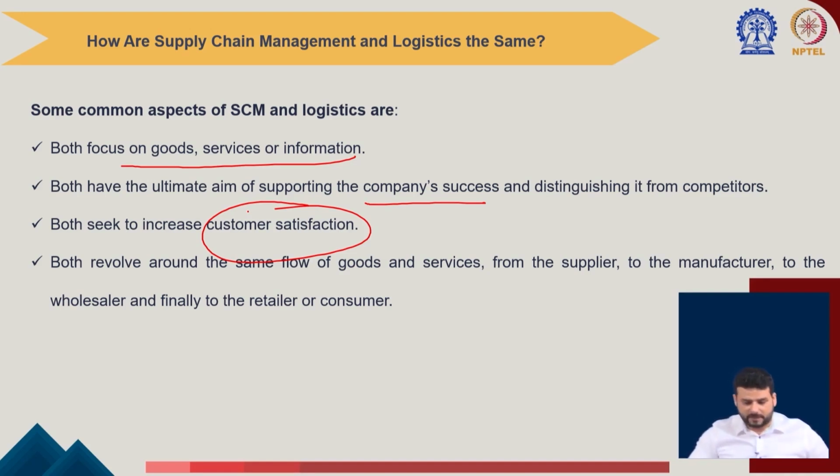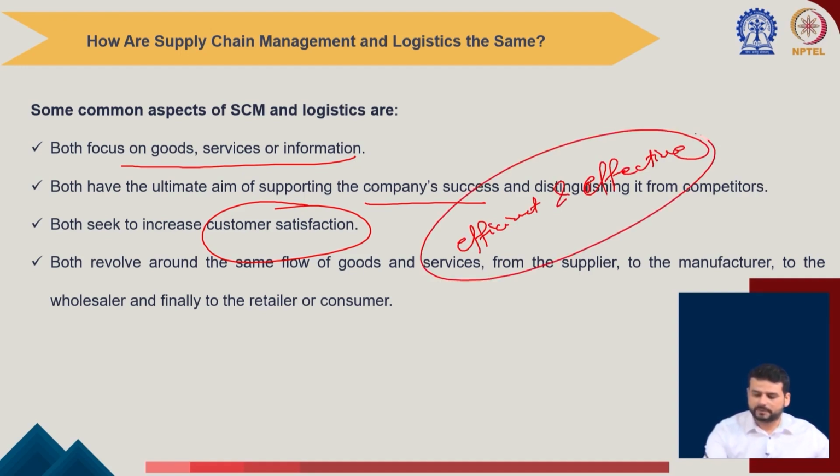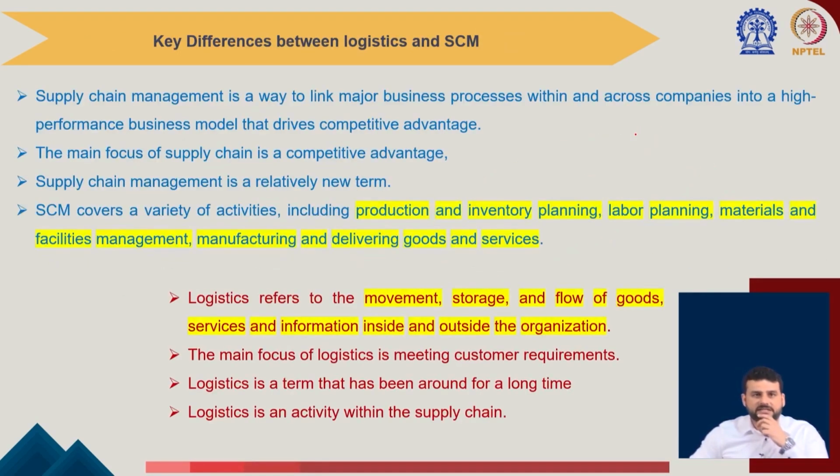And obviously the purpose here is the efficient and effective delivery of the product through our logistics distribution network, right? And the same is the objective of your supply chain management as well. So let's talk about some of the key differences between logistics and supply chain management. This complete model, if you take care of all the sub-activities in it, will drive competitive advantage.